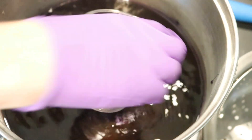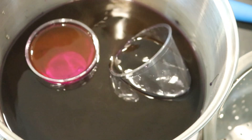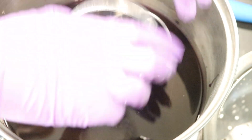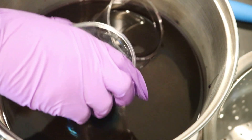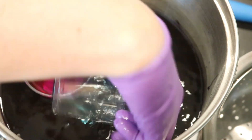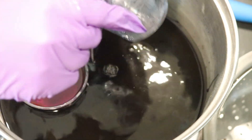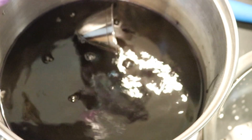As maybe you can tell, we have a lot of pigment in here. The colors that we are trying to use up are some Jacquard hot fuchsia, jet black, and turquoise. I imagine that the final color we get could be purpley, or it could just look black because, honestly, there was the most of that pigment.